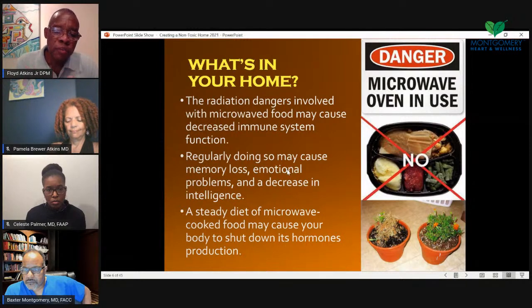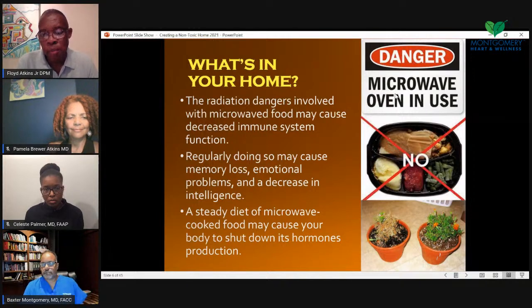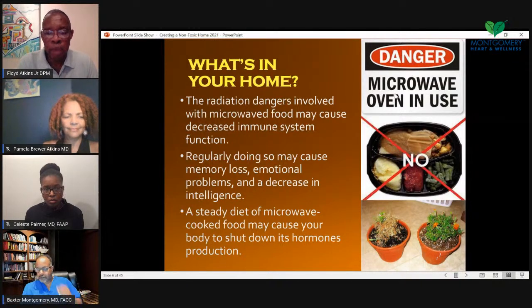And there's no specific research. I look for data to find out about how microwaving will affect human health, but it has an indirect effect because it really interferes with your food source, with the food you're eating. I just showed a couple of pictures to the left. It says, when you have a microwave, especially in a workplace, you have to have a sign that says microwave oven in use. You have to warn people because it's dangerous. Number one, microwaves leak. We don't always check them to see if they're leaking. We know that it affects the food.